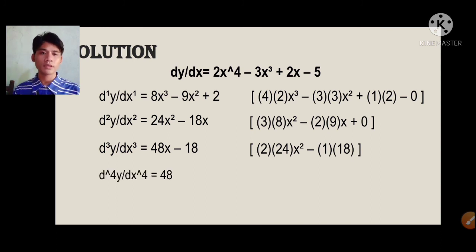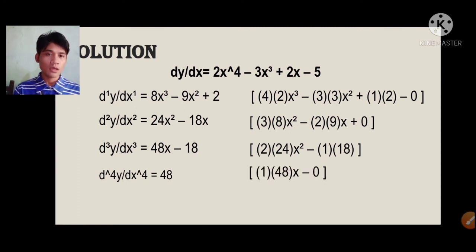Next, the fourth derivative would be 48. Is it because of this process? It is understood that x has its power, which is 1, and then we multiply it to the coefficient of x in the third derivative, which is 48, so we came up with 48, and then we eliminate x. And then for the negative 18 in the third derivative, it is understood that it is a constant again, so we already understand that it would be equal to 0 since the constant rule exists.